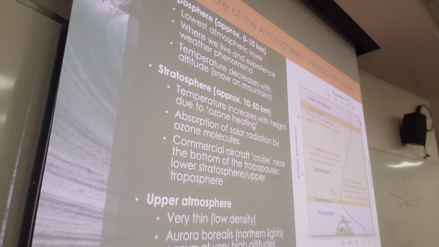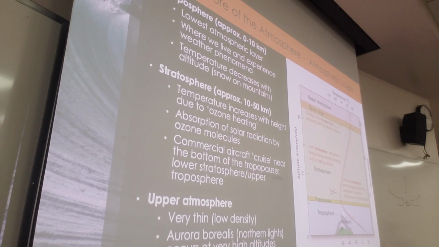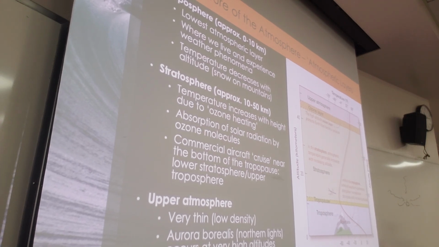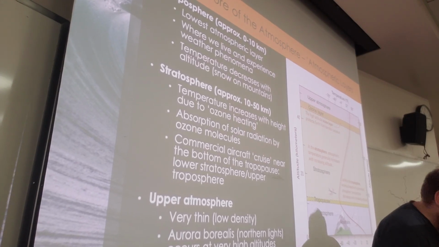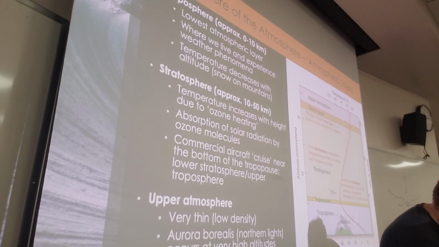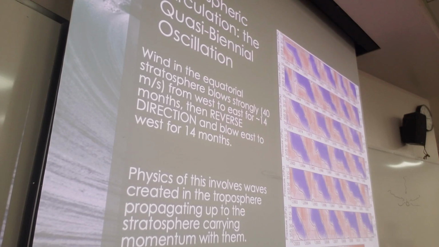And so usually we don't think about it that much, but for some things it's very important, and one of those things is the aurora borealis, or the northern lights, which is this very cool magnetic phenomenon, and that's happening in the upper atmosphere. So I just want to show a really interesting meteorological phenomenon that happens in the stratosphere that I just really like, and I've done some research on this before.